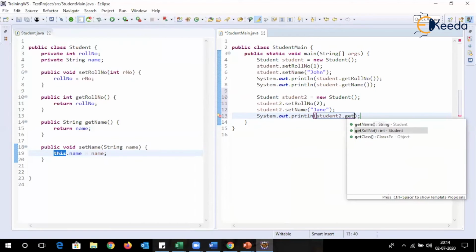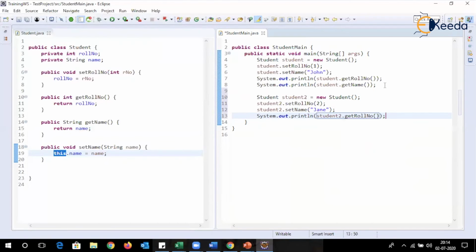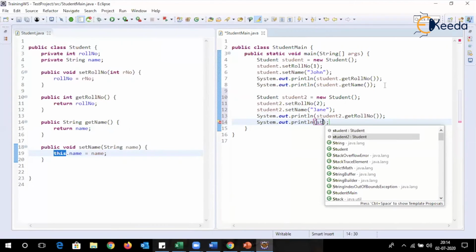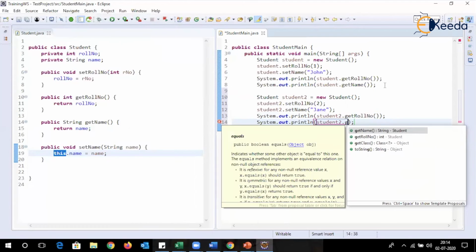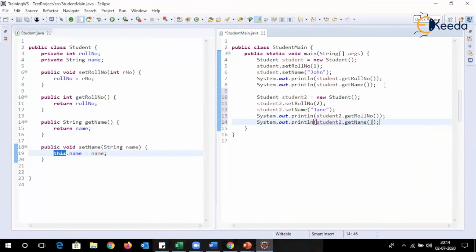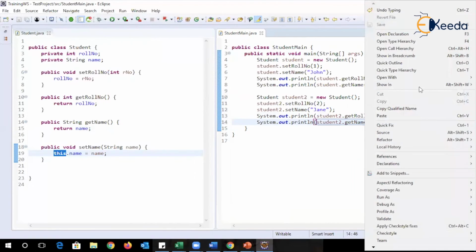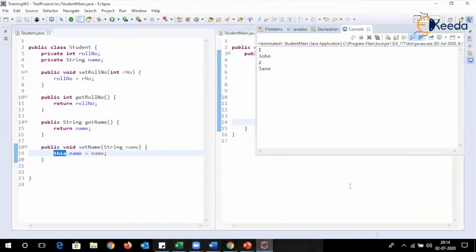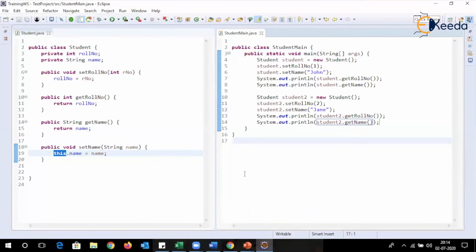Again, I'm calling these getter methods inside System.out.println. So these will print the values for both the objects. Every object will have access to setter and getter.